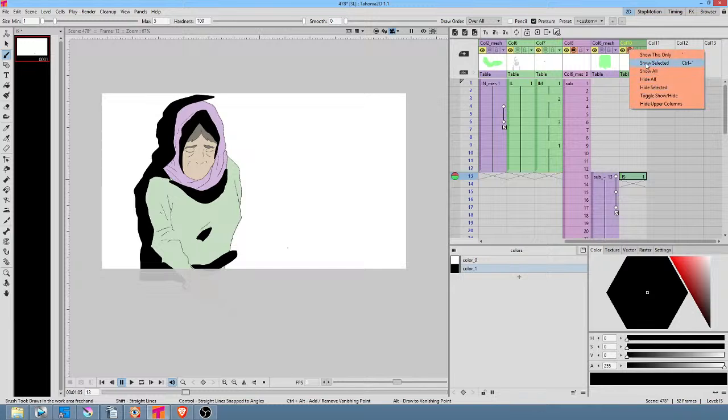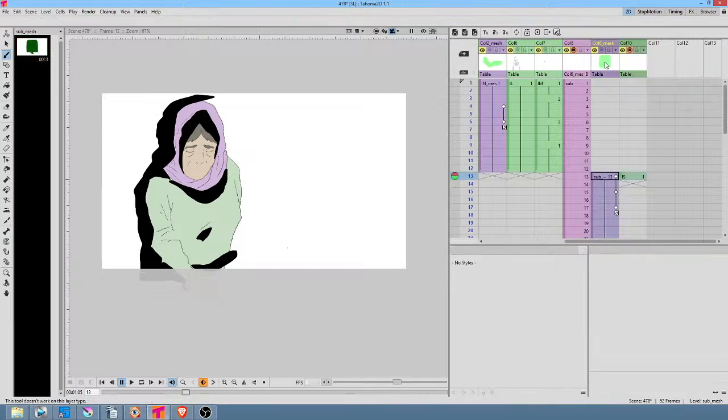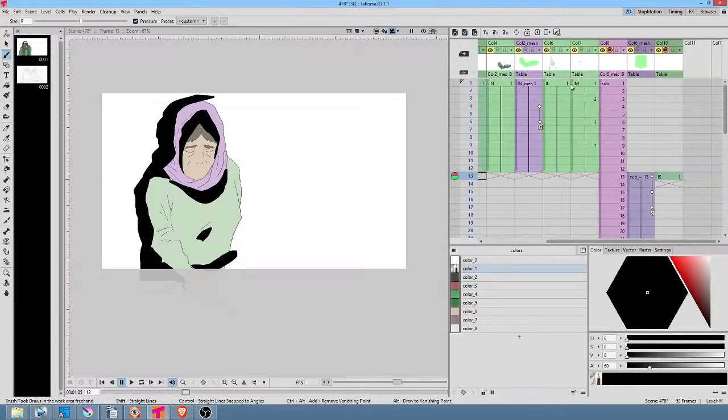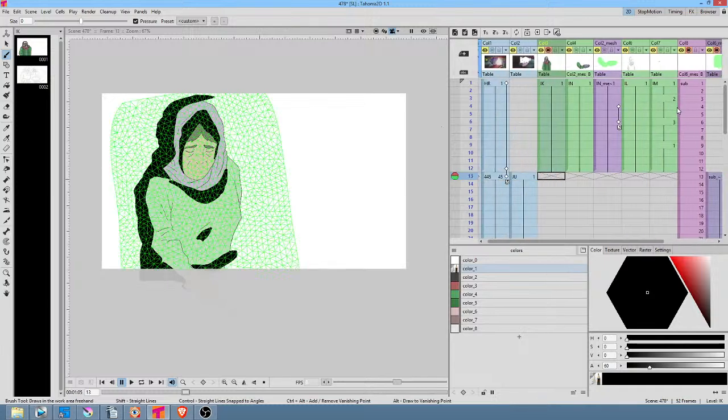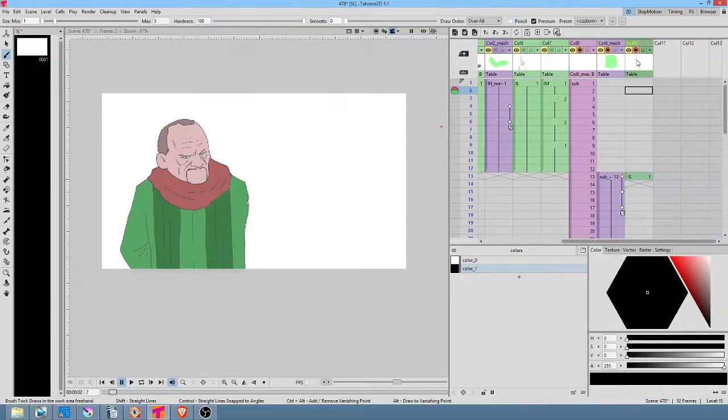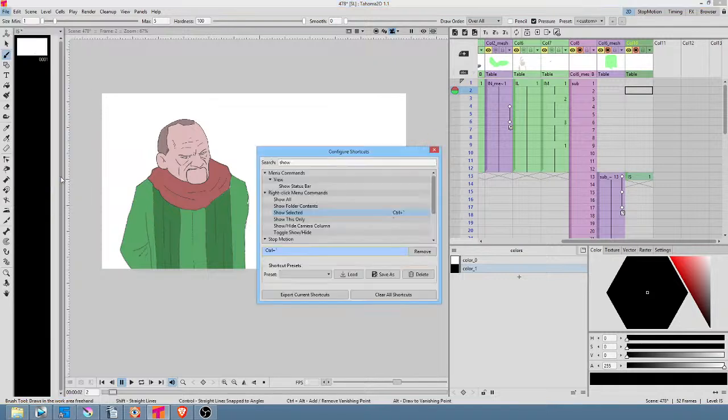Since we can't do a... The only thing show selected does that's different is it allows you to grab multiple columns, I'm pretty sure. So let's just see. I'll grab these columns and hit control tilde. Yeah, so that's basically about as useful as a box of rocks. So, sorry about that, guys. I led you down the primrose path and was absolutely wrong.